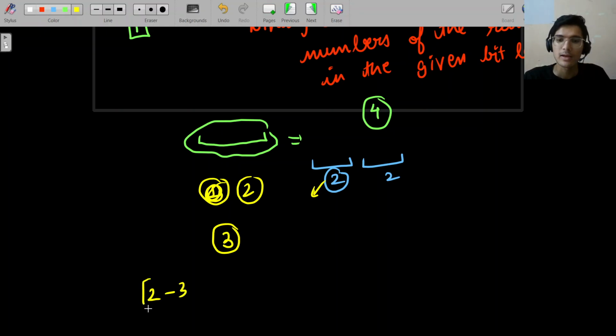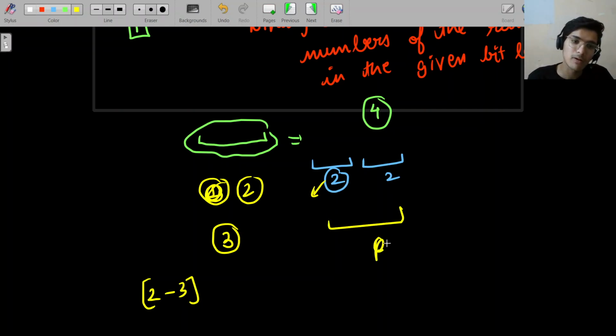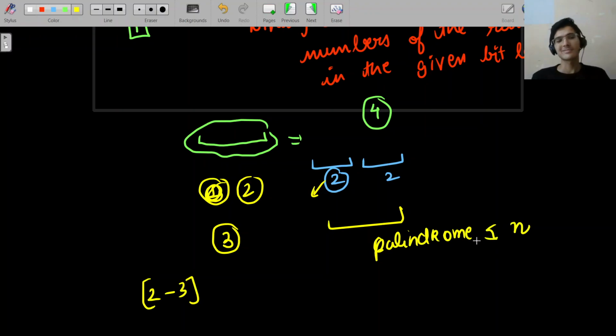2 to 3. Now this is the left half range, and now we have to binary search over this range. What is the maximum possible value of this left half that we can consider, and we can make a complete palindrome, and that should be less than or equal to our original number, right? Then only we'll consider that. After that, if it starts going beyond, then we won't consider that. This is the main thought process. So we will find the maximum possible value of the left half we can get.